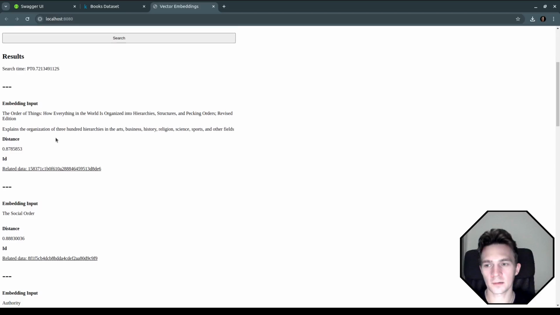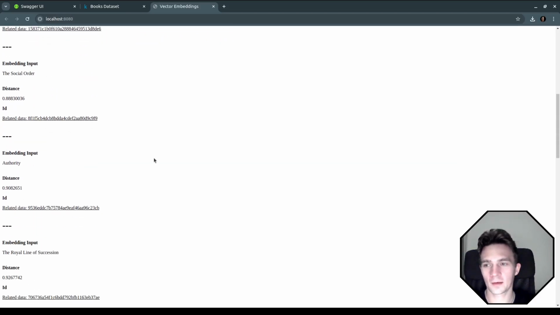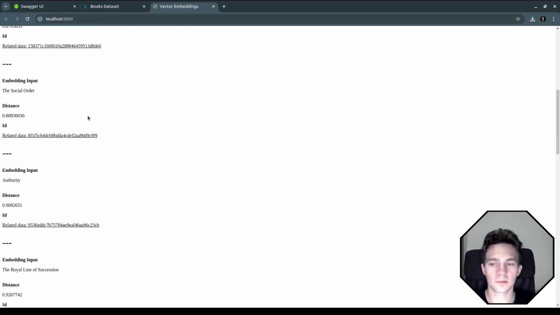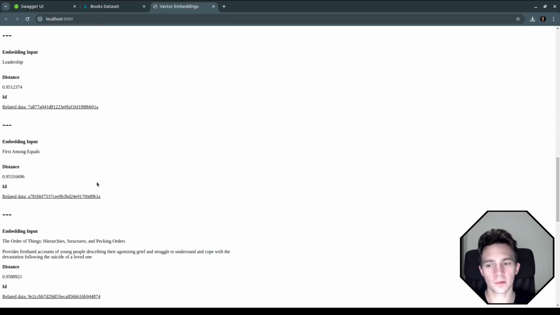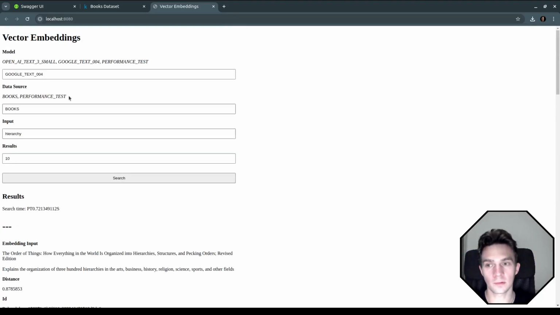For hierarchy, you got the order of things, obviously related to hierarchy. The social order, also related. Authority, leadership, freestyle equals. Interesting. Let's take OpenAI once again, compare the results.